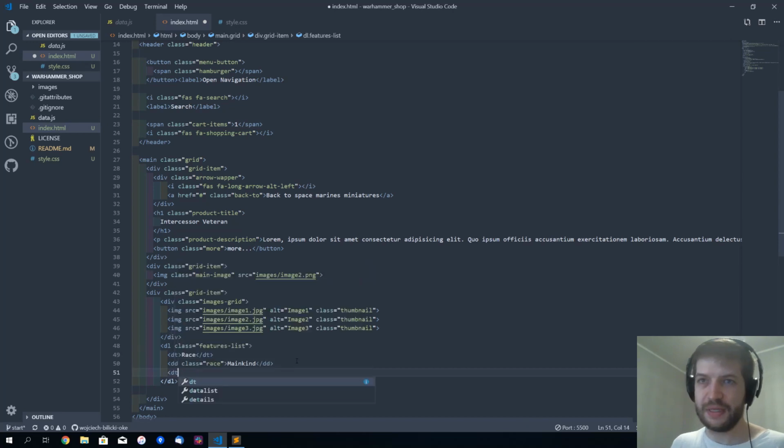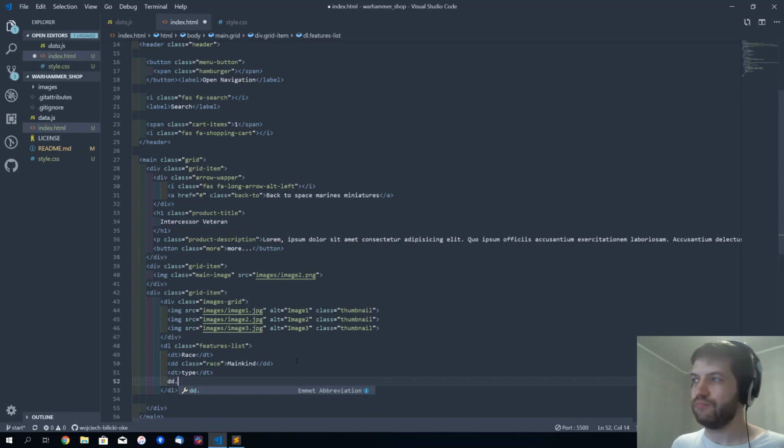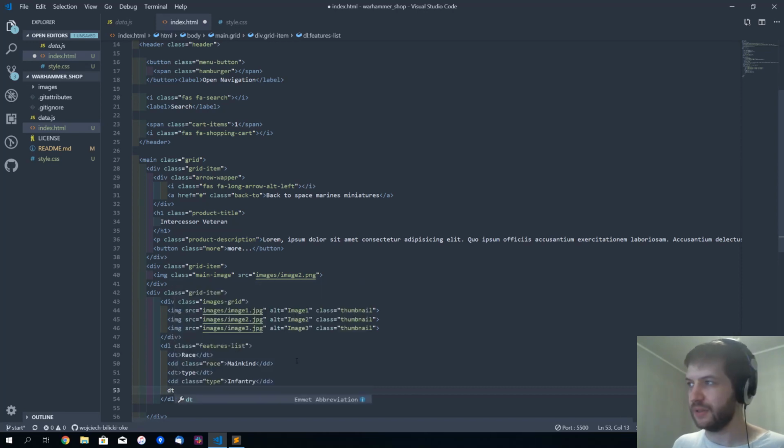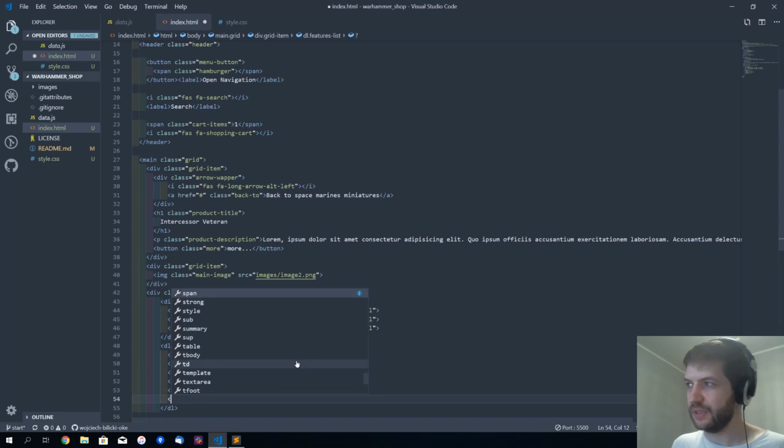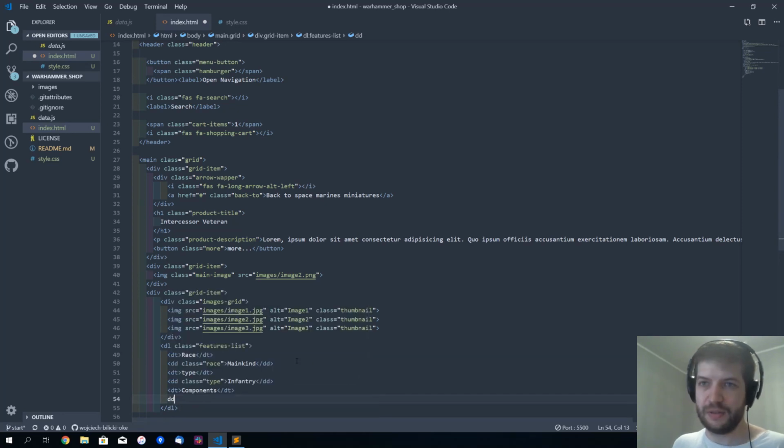Then we have dt and its type, and it's infantry. So let's do just dd type class. Yes, infantry. Okay, and the last piece of information is the number of components. So just dt components, and the number of components is dd components. All right, and let's say 13.